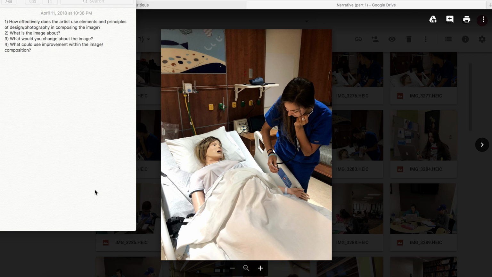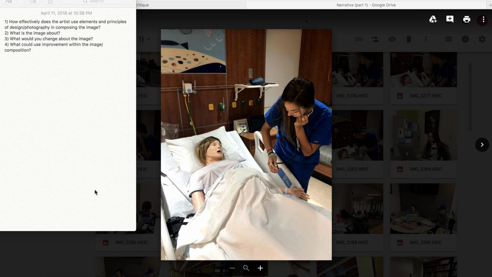By having the machines in the background, you can gather the information that this was probably taking place in a hospital. Because of this, you can gather further information and say that this patient is in serious need of help. And by having the nurse there taking care of her, it once again puts emphasis on the importance of the medical field and having caring people who are willing to spend the rest of their lives taking care of others.